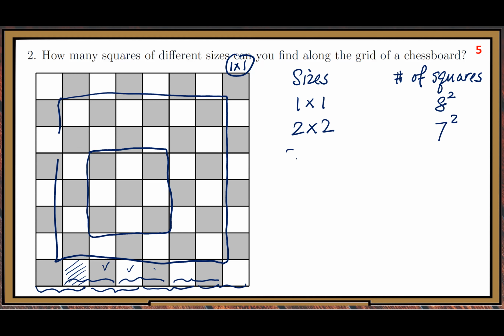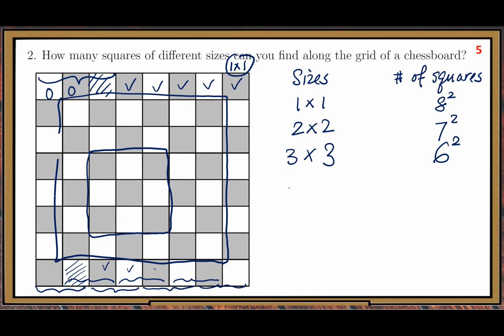Okay, 3 by 3, let's look at 3 by 3. The first 3 by 3 is this. The end of that, this square number 3. You just look at the end of that size, but you do not count the first one. So you count 6, horizontal 6, vertical also 6 squares. After you do the first 3, can you see the rules?